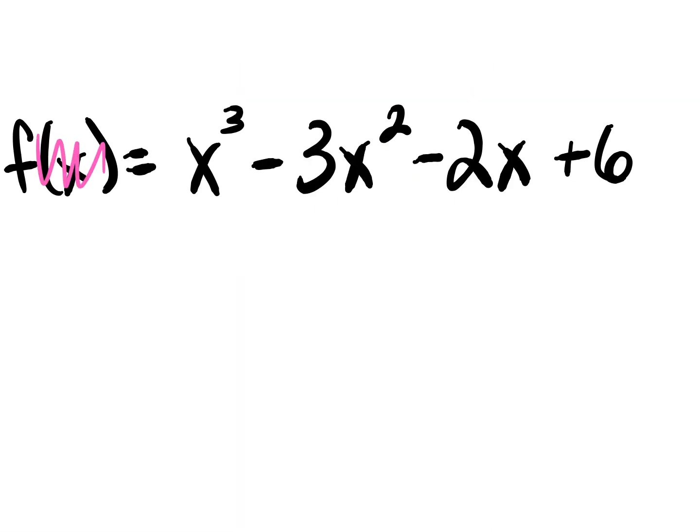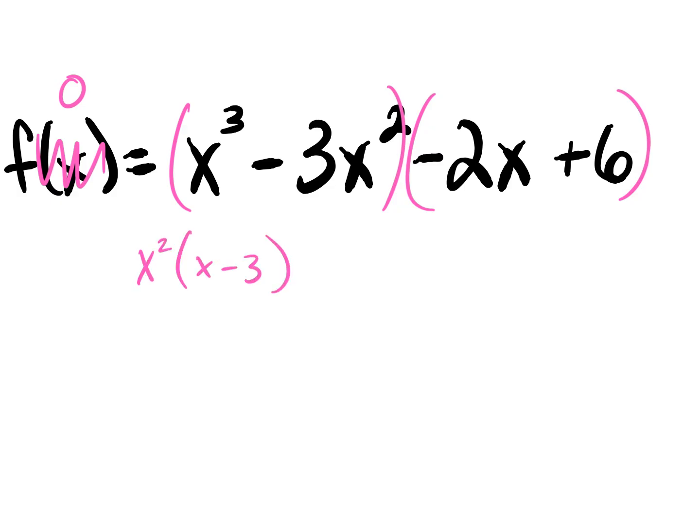So same thing, we want to find the zeros first. What would we do to find the zeros here? Group them. This one grouping works. Again, if you don't want to even try grouping, you could do last over first. Last over first will work too. But here we can actually group them. So what's the GCF from the first group? x squared. We're left with x minus 3. What's the GCF from the second group? Minus 2. And we're left with x minus 3.